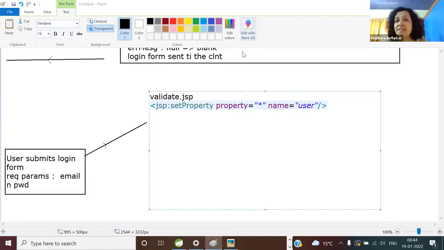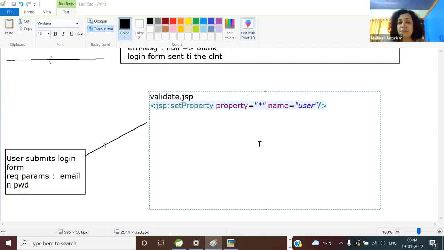Of course, it is a setter. Now, next question. Whose setters? I hope you know. User, it's just a reference. It's a bean ID. Bean ID becomes the name property, name attribute here. So user bean. So when I say star, does it mean all or does it mean all matching setters? Just a quick revision, all matching setters.